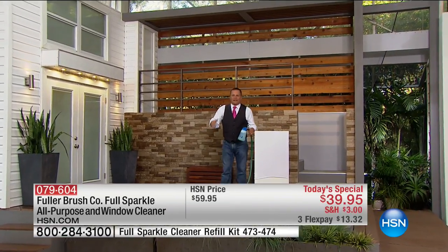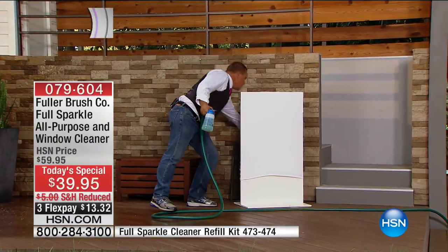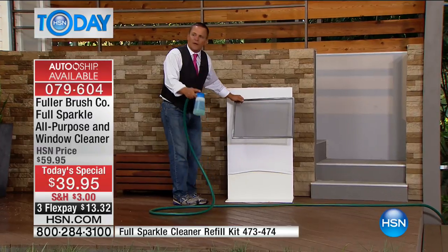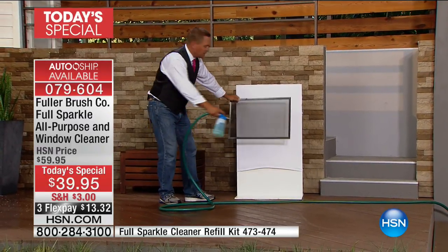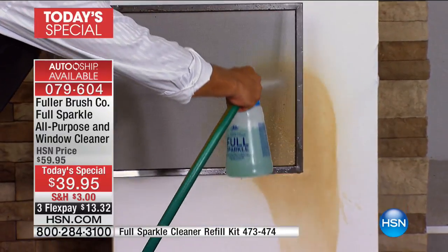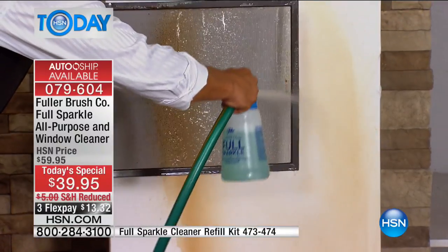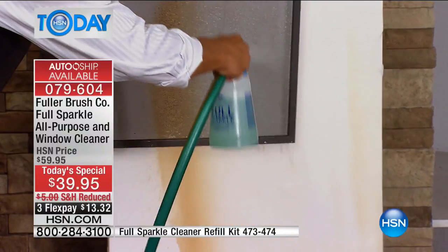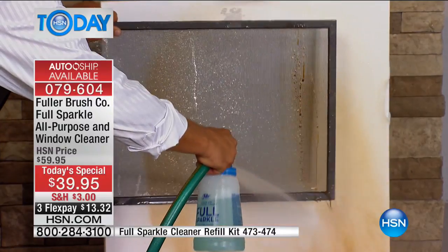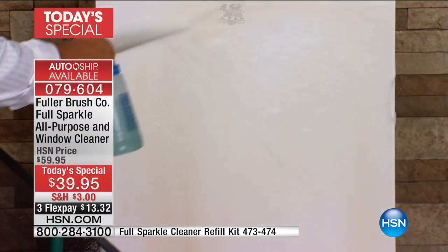The job that normally takes three days to clean all the windows around your house now takes less than an hour. And you don't have to remove your screens — it cleans your screens and your window at the same time. I put a t-shirt on this piece of wood to show you: the water pressure blasts the dirt, grime, dust, and pollen that builds up on your windows all year long, right through the screens, cleaning your screen and window simultaneously.